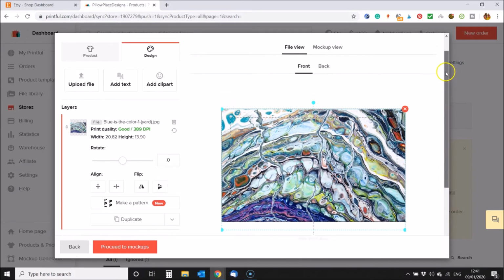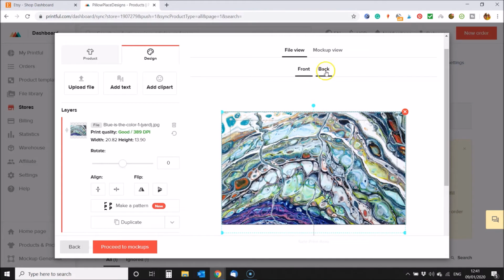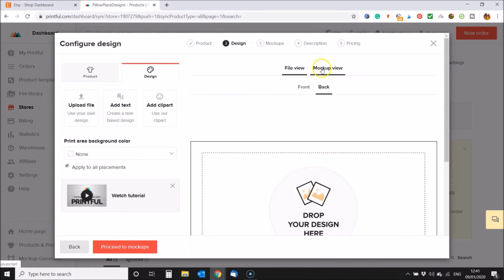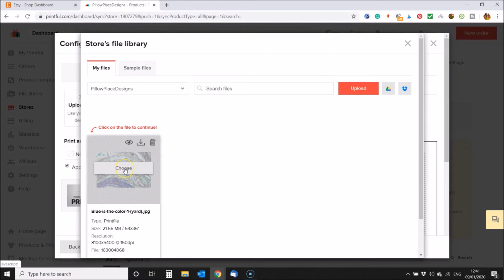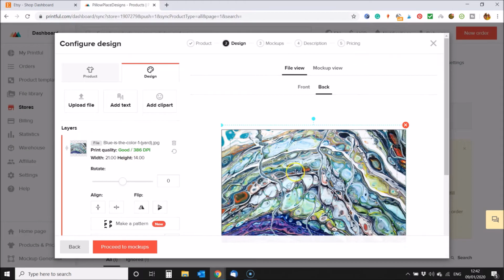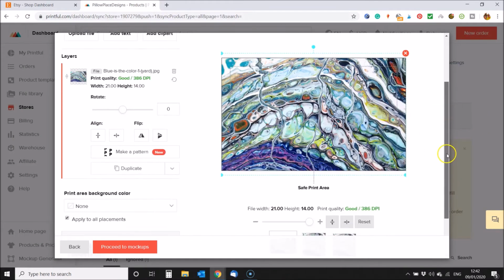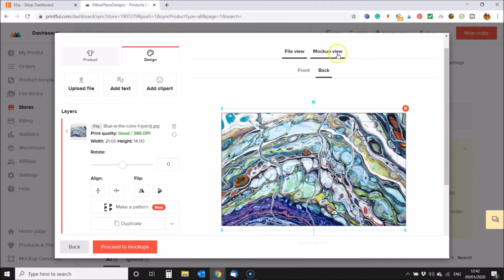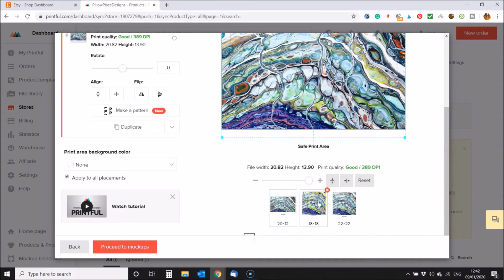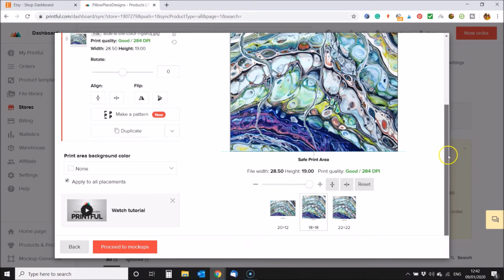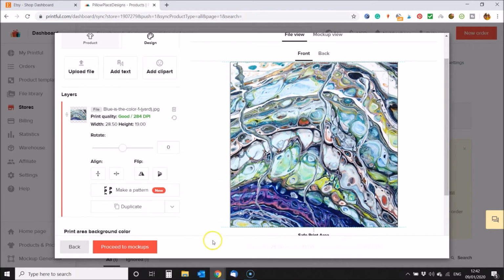And in this case, it's slightly different to the tote bag because it asks us to also upload an image or use the same image for the back. So I'm going to click back, drop the design, and I'm just going to pick, in this case, exactly the same one. So the front and back of this pillow will be identical. So that is our rectangular one already taken care of. Let's have a look at a square one. So I'll pick a square pillow from here. And this time, instead of having a rectangular design, I have a square design box.